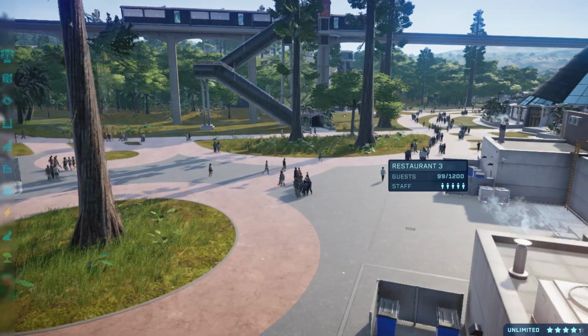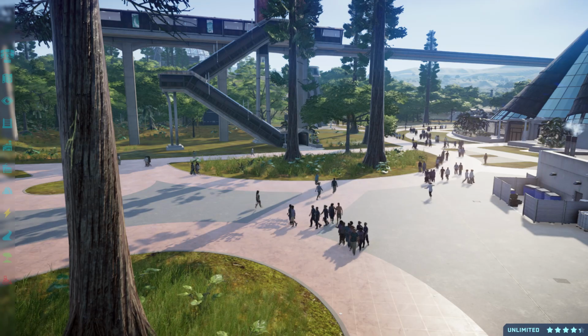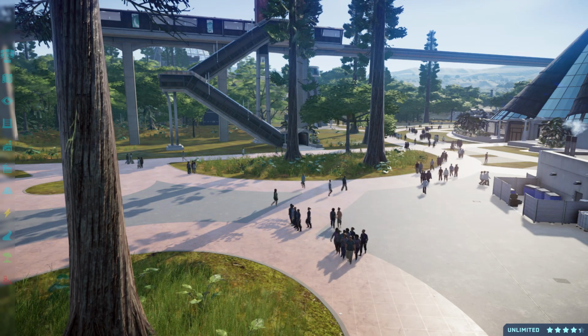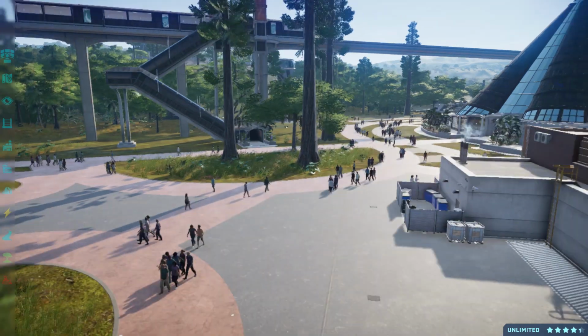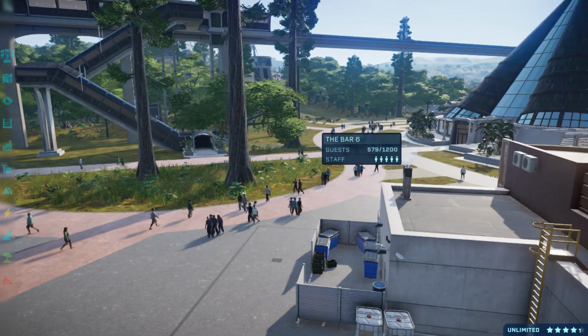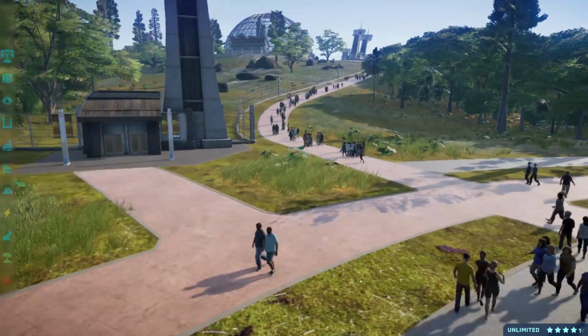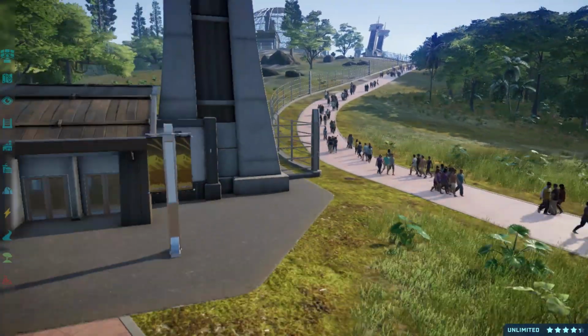And here we have the monorail as well, so if you don't want to walk all the way up to the aviary on the top of the hill, or if you don't want to walk to the east side of the park, the monorail will get you there. And in fact, the monorail is the only way to get to the east side of the park, which we will check out later. But first off, let's go to the top of the hill here.